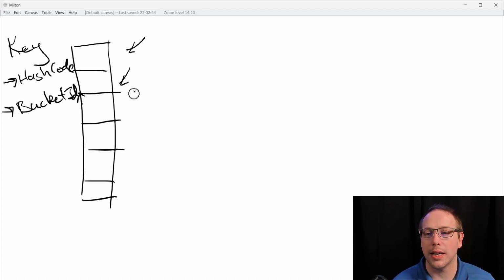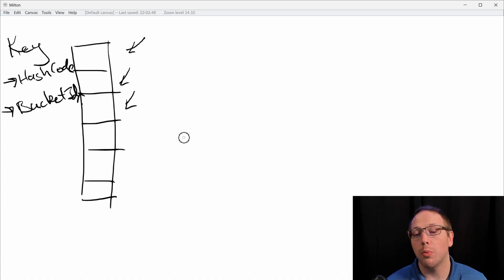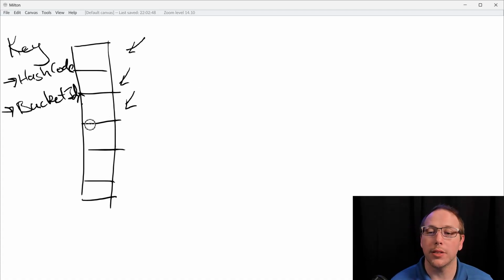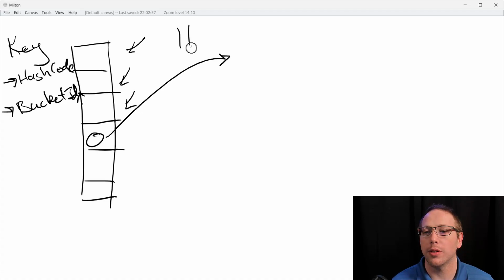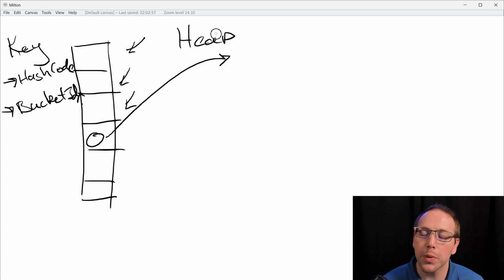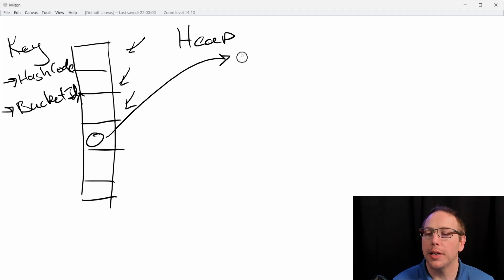Now, what is inside of these buckets inside of our array? Well, right now, what it is holding is a reference to an F-sharp list. And so when you go and look this up, you're going to go somewhere out on the heap. Well, technically, the array is also allocated on the heap, but somewhere on the heap, there's an F-sharp list. And then we have an element in that list.